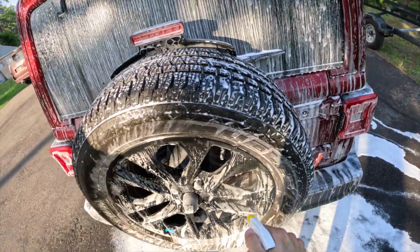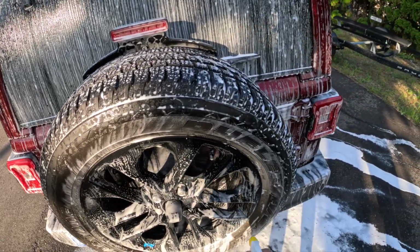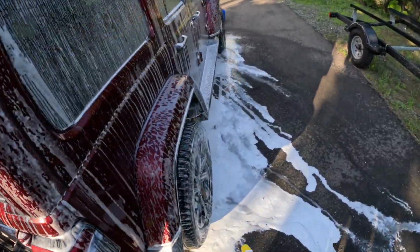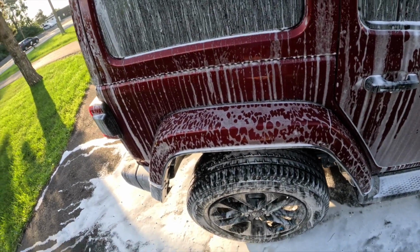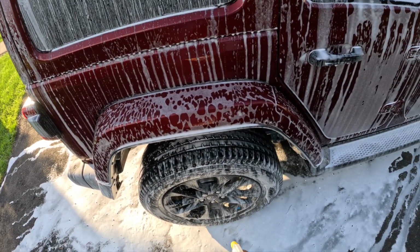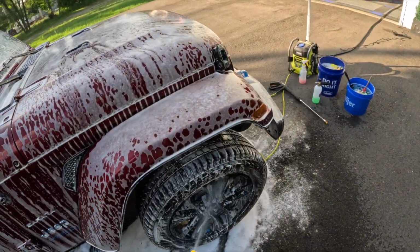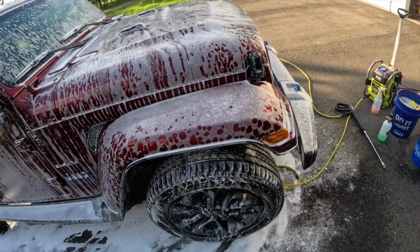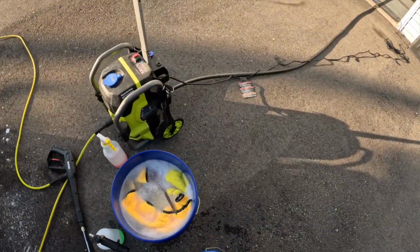Something to think about. Also, let's not forget that we've got a wheel back here. We'll be a little more surgical with this. It's a different level of dirt on this wheel, so we don't need to be quite as crazy. Brake dust is not something that happens, hopefully, on that wheel on the back of the car. You never know, given how Jeeps drive. But we're gonna just jump through, hose these down pretty well. We're gonna grab our wheel bucket.